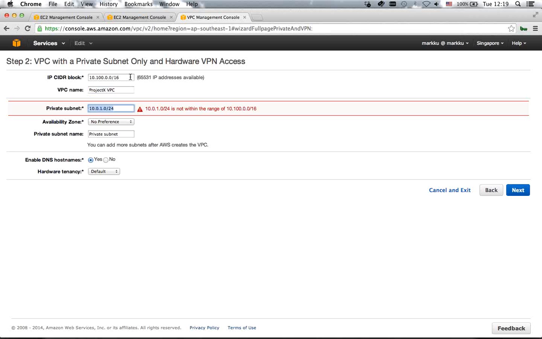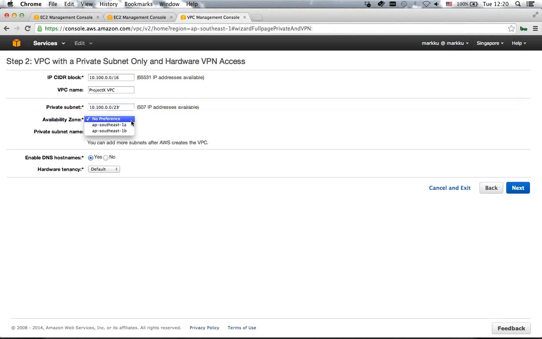Then we need to specify at least one subnet. So I will create the first subnet here. The first subnet that I will create will be 10.100.0.0/23. So the first 512 addresses of this complete block will be sliced out for the first subnet. So the first subnet will be starting from 10.100.0.1, going forward about 512 addresses. The first 3 addresses of these subnets are reserved for the AWS use, and the rest are for customer use.